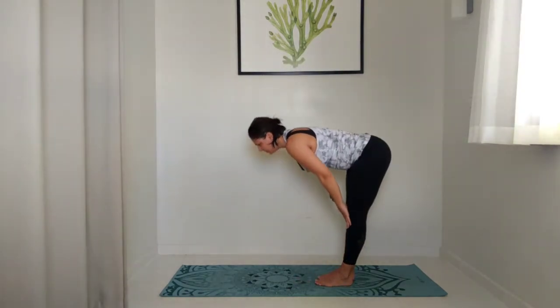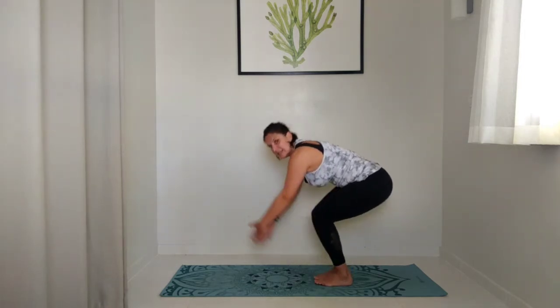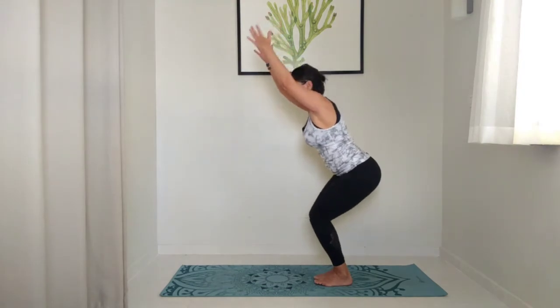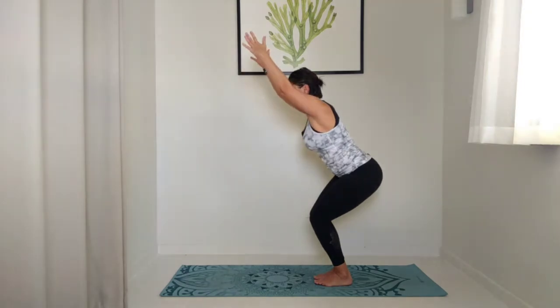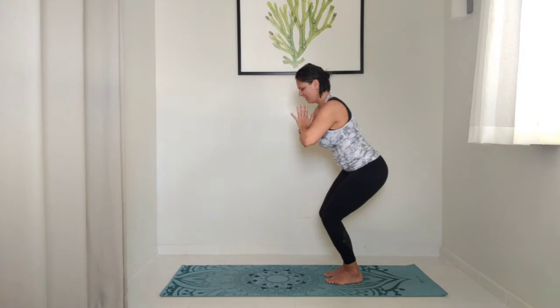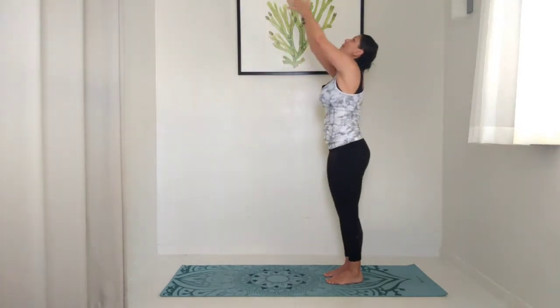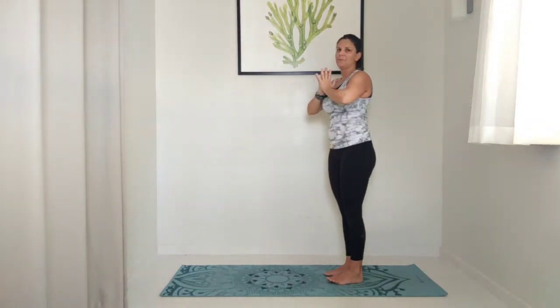Inhale, slide the fingertips towards your knees. Exhale, lower down. Bend into your knees and come on up into chair pose. Hands can come to your heart if that's easier for your shoulders, or you can keep reaching up. Stay here for 3 breaths. Keeping the hips back. Back is straight. Beautiful. Make sure your knees don't come together. Keep them apart. Use those inner thighs or outer thighs to do that work. And on your next inhale, come back up. And exhale, hands down. Beautiful.